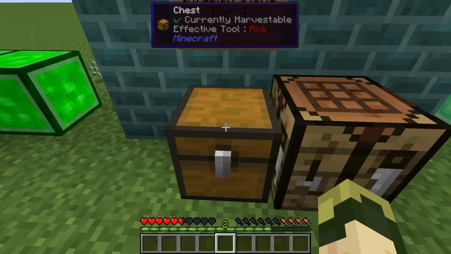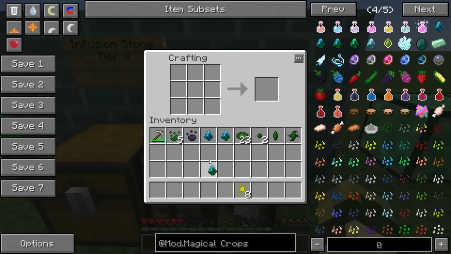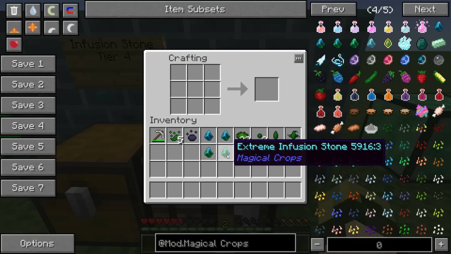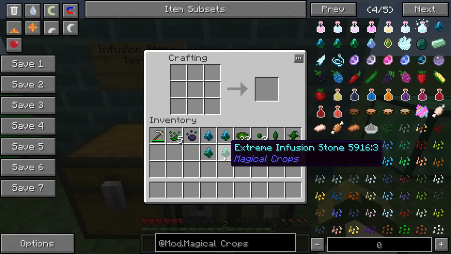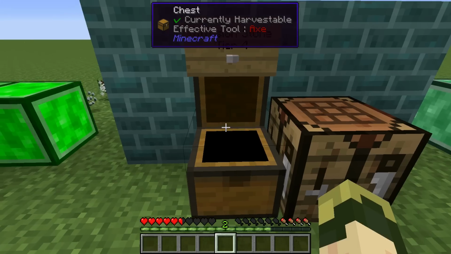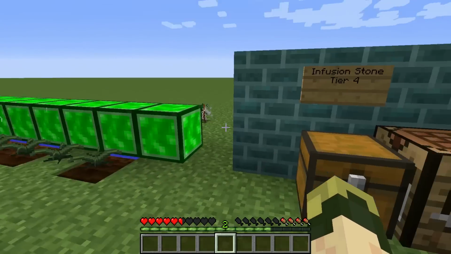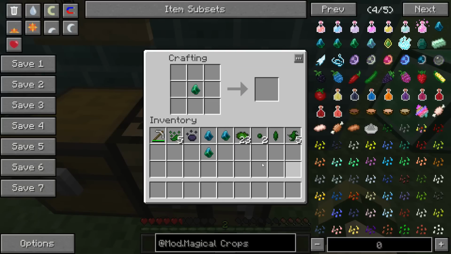Very fun. Okay, so next up is the 4th tier of the Infusion Stone. We're finally getting to the end of the Infusion Stone upgrading process. And as I've mentioned, this is the Extreme Fusion Stone. I made that out of gold essence. As I have hopefully mentioned, I'm trying to do this in the most logical order possible, so I'm doing all of these in the progression order as if you were actually playing. So hopefully you can watch this and get some idea of how to progress through this mod when you want to play it.